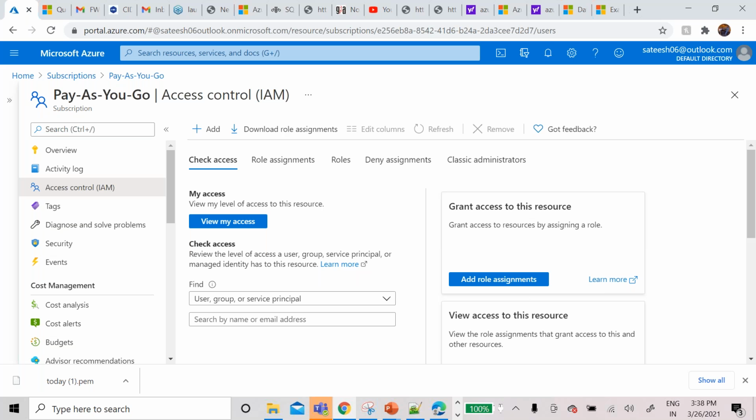Sir, it is not allowing me to add a new user.